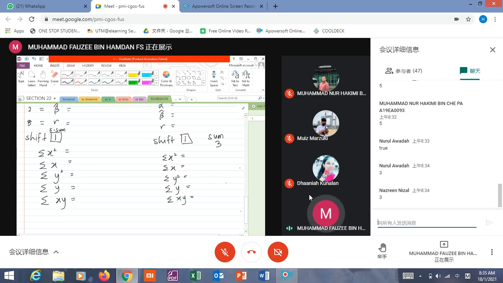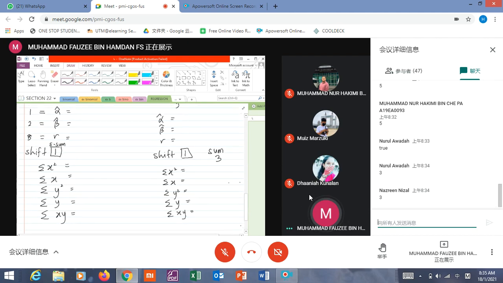Okay, now we try to share the answer. Is it you key in the correct value or not? Okay, there is several value already given. Okay, some of this value already given in your textbook. Okay, but I don't know which one is given. I just want to share. Okay, now we check our answer.